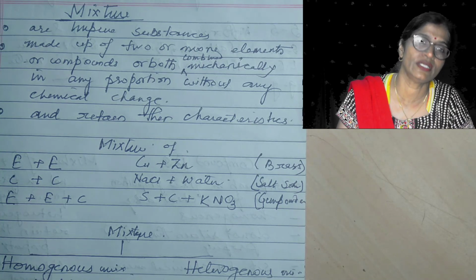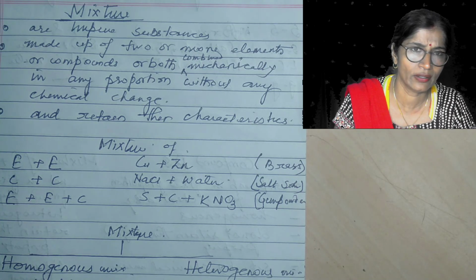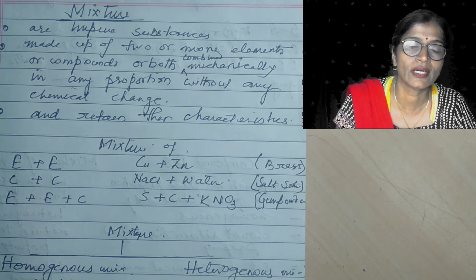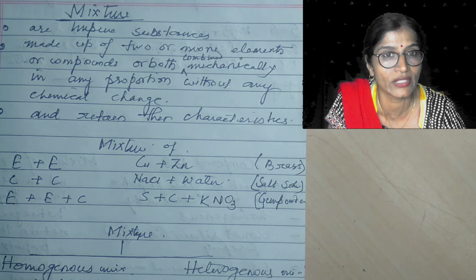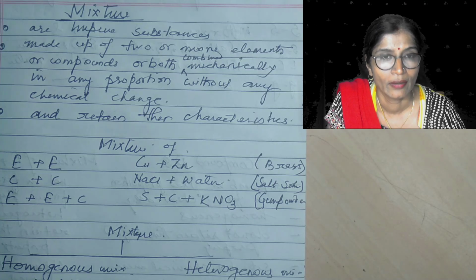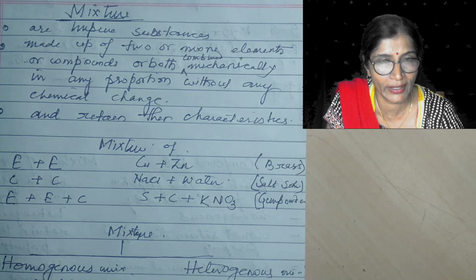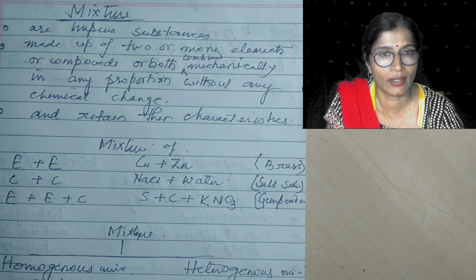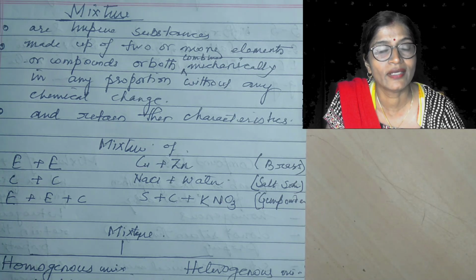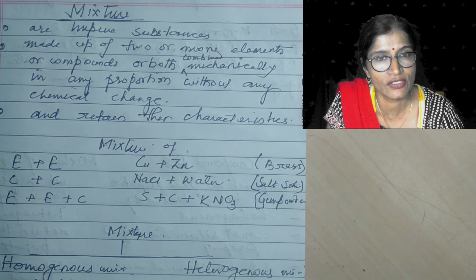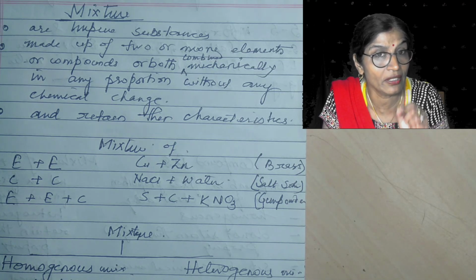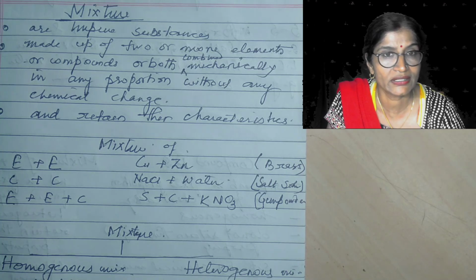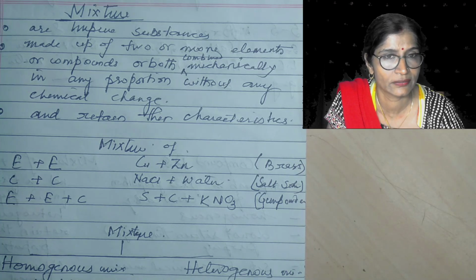Suppose you go to an industrial area where a number of industries are there. The percentage of carbon dioxide is not 0.03%, it is more than that. But if you go to a rural or village area where there is forest, the concentration of carbon dioxide is near about, or maybe a little bit less than, 0.03%.